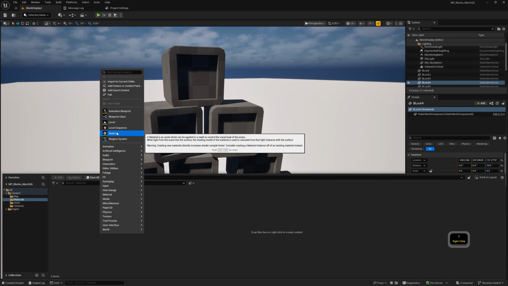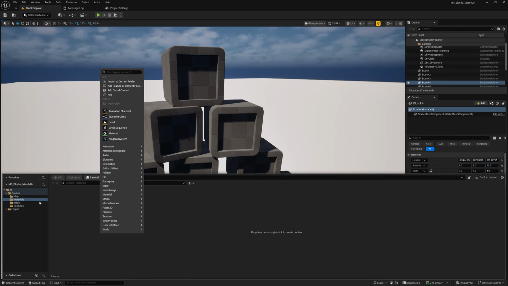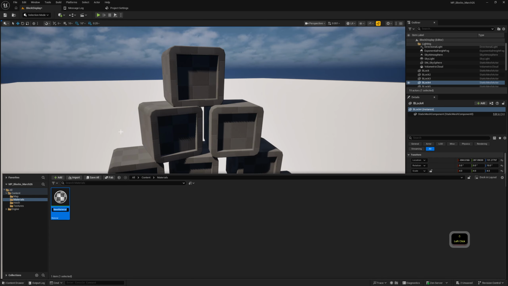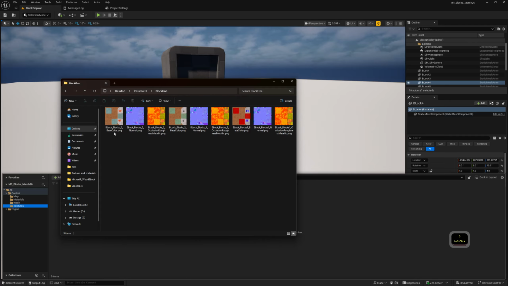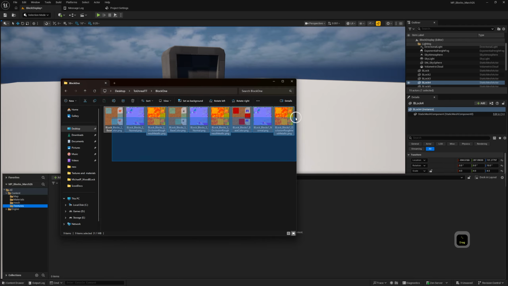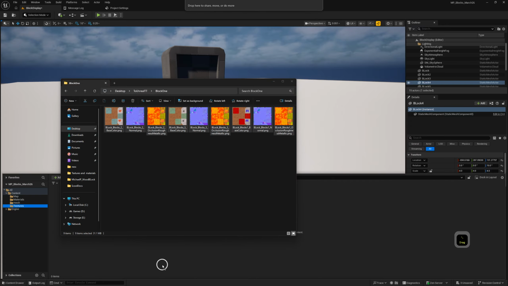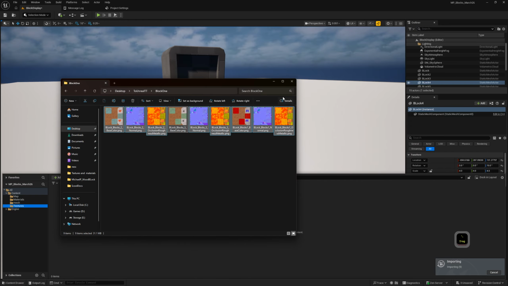Then I am going to create a new material. So right clicking, going up to the material here, call this blocks, right? So M stands for master material. And then we'll make this blocks because it's going to be the plural, right? Now, under textures, what we need to do is grab the folder again with our textures. I'm going to grab all 3 of these, right? You're going to have 10 in the long run, right?